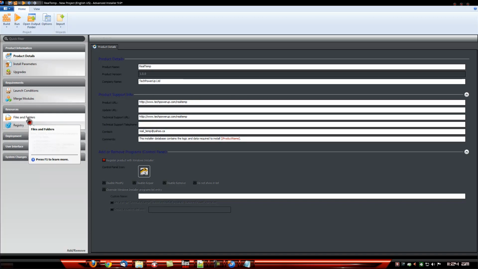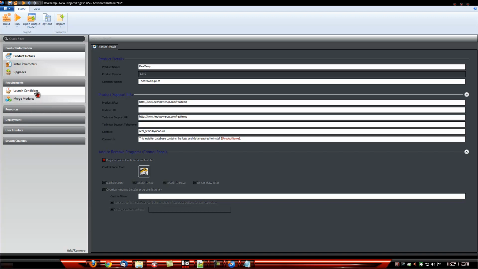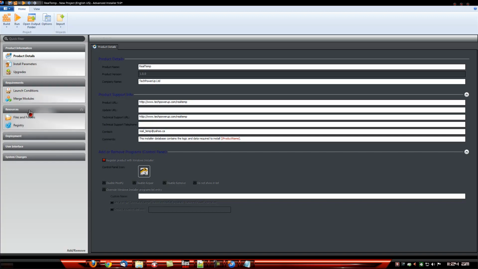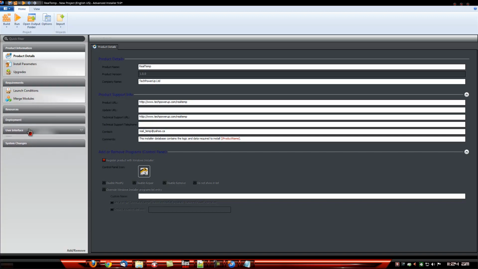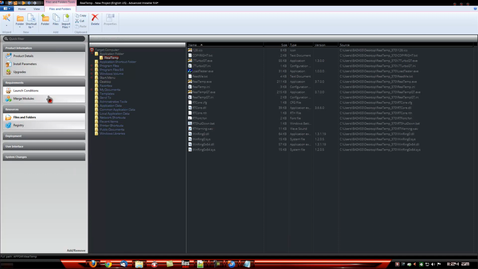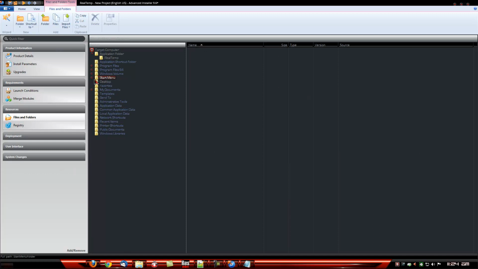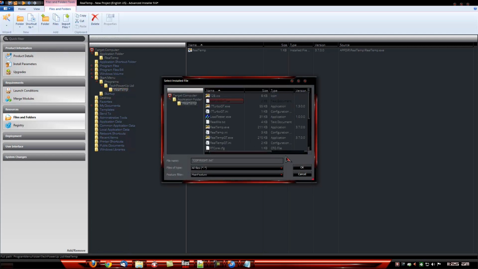Conditions. There was something for EULA. Go back to resources, start menu, real temp. Okay, and a shortcut to the copyright.